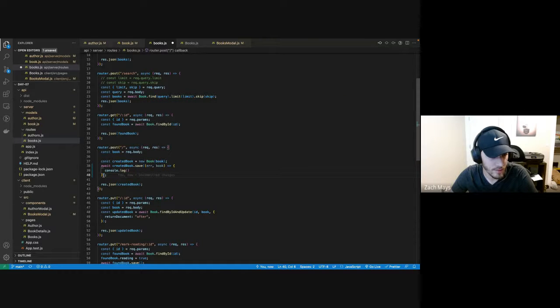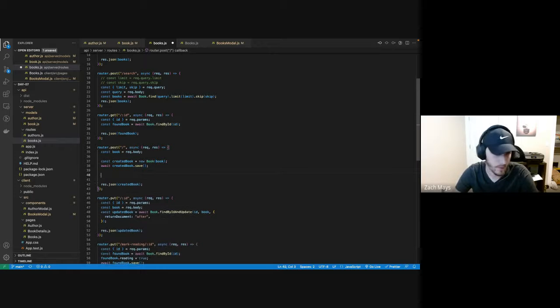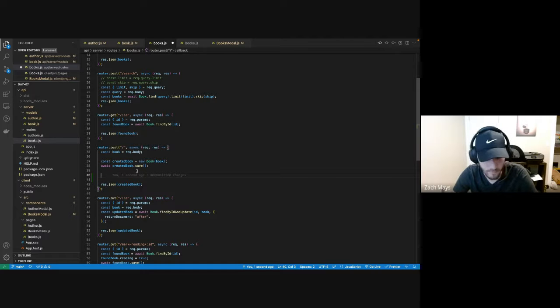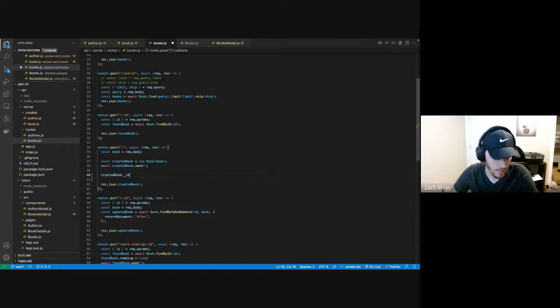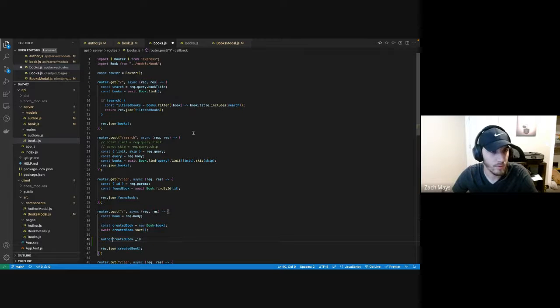I don't know that it likes when you pass the function and the await. I don't know that we actually need this anyways, because we're doing the try catch. Okay, doesn't matter. So then after you come down here, we've got this created book. And you can say created book dot ID, that will exist. And so this is the ID that we're going to want to put inside of our author.